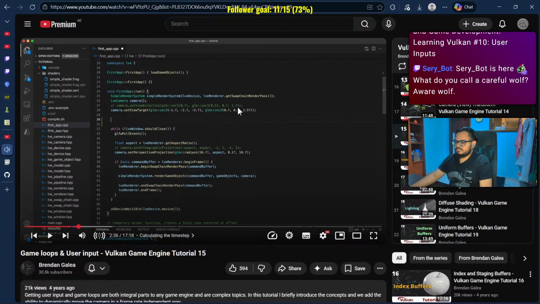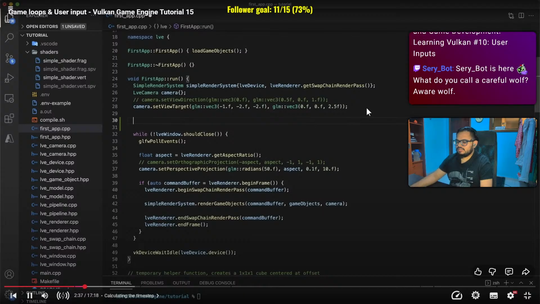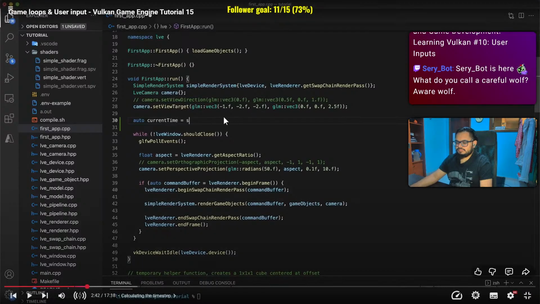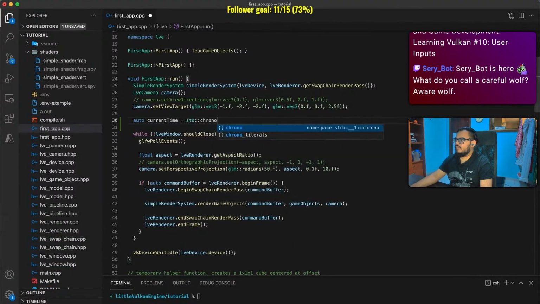Inside the run function, just above the while loop, declare auto current time is equal to std chrono high resolution clock now.